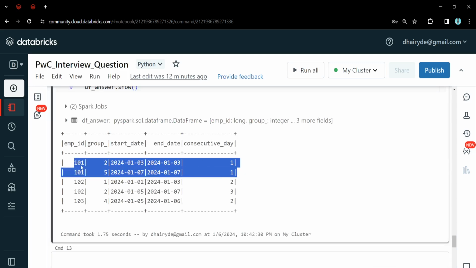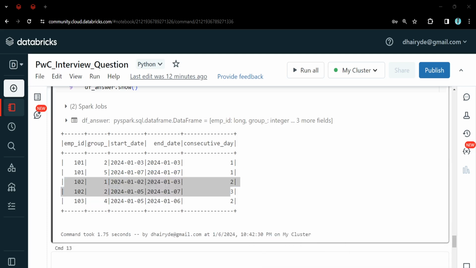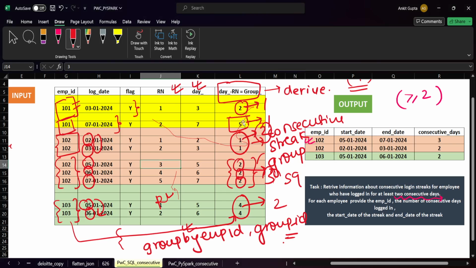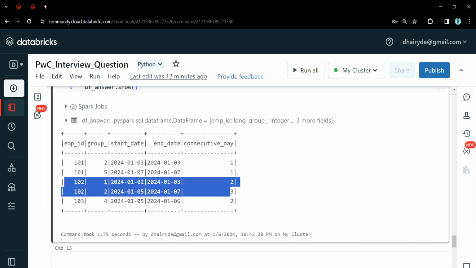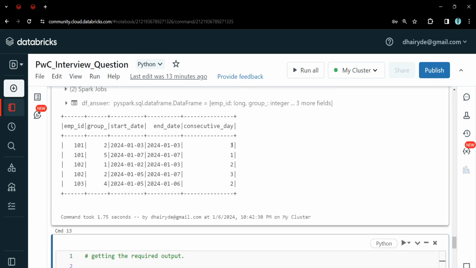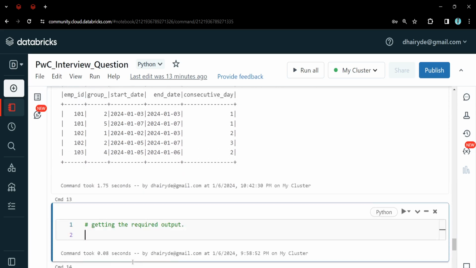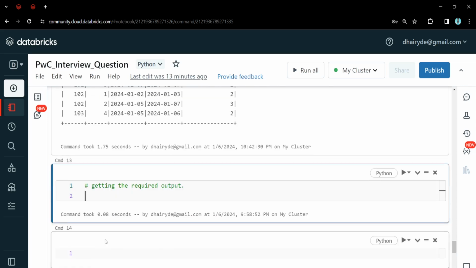If you see, for ID 1 we have 1 1, for ID 2 we have 2 3, and for ID 3 we have 2. And this is what we saw over here also, right? 1 1 2 3 2. So here also 1 1 2 3 2. Okay, now the next step is, we don't want the record where the consecutive days is 1, right? We need only the record where the consecutive days is 2 or greater than 2, right? So we can write the filter here also, right?